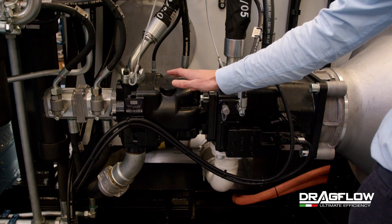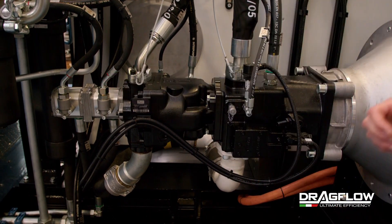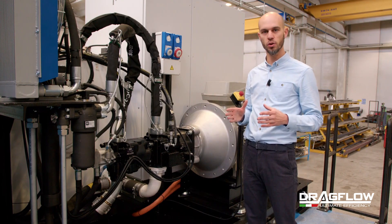It is equipped with a 200kW asynchronous electric motor that puts into operation one hydraulic pump dedicated to the Dragflow pump, one pump dedicated to the excavators, and one pump dedicated to all the auxiliary tools needed to move the dredge and lift or lower the pump. The hydraulic circuit is entirely filled with bio oil.